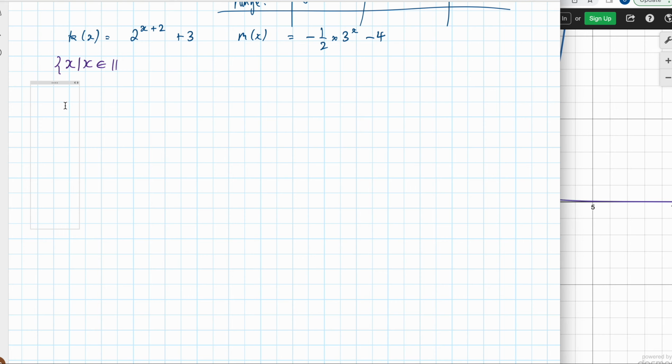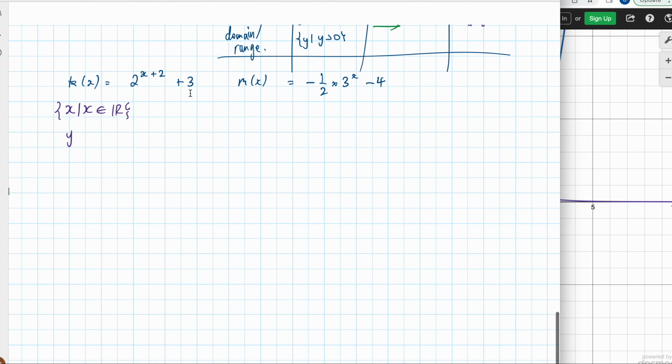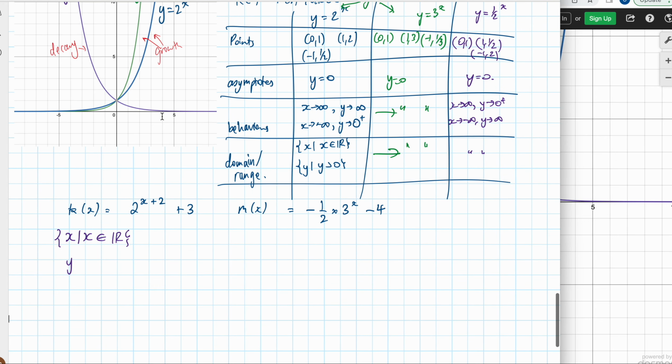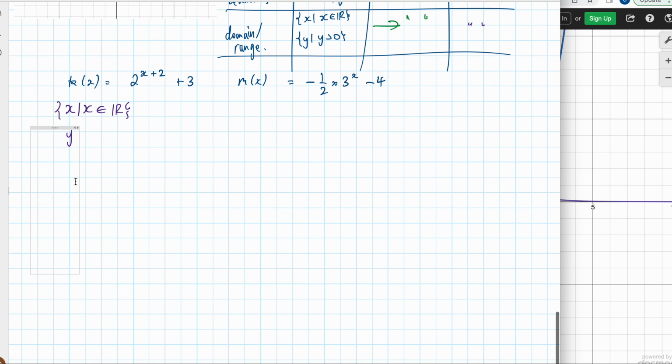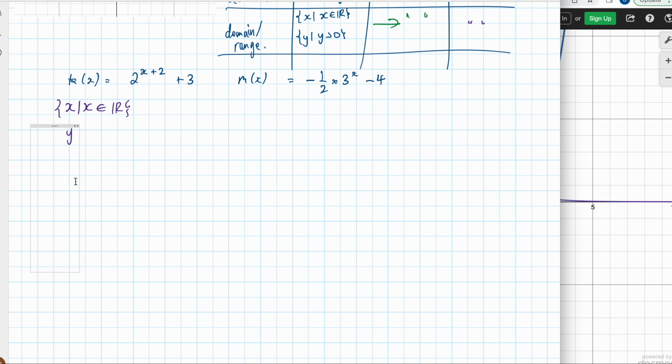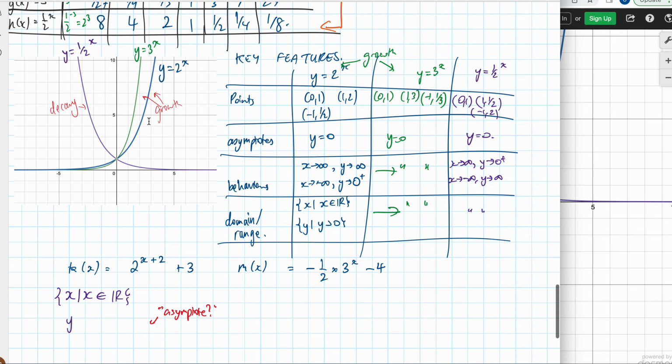But what about the range? Well, we know that in exponential functions, the range is impacted by the asymptote. So therefore, we've got to look for that asymptote. So where is the asymptote? Now, we know that if we're shifting an asymptote along, so picture this graph here, 2 to the x, if I move this to the left, that hasn't changed my asymptote at all. Still y is equal to 0, isn't it? So we know that any horizontal translation isn't going to affect it.